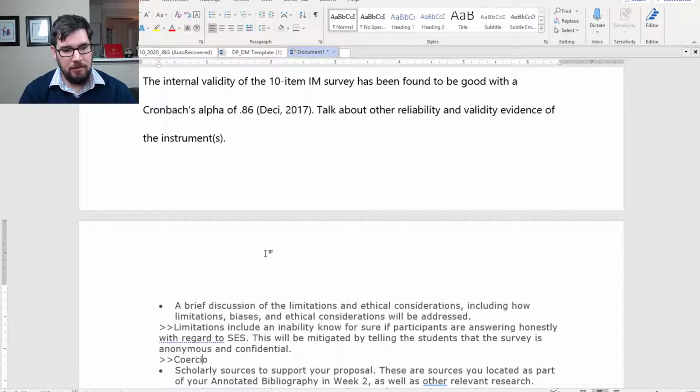Coercion is an ethical consideration in this study, which means, and whatever it means, right?